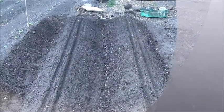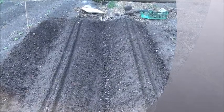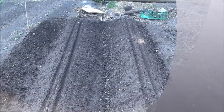I shall be doing my carrots like this next year. So what we'll do now, we'll get planting, okay, folks. The rows are nice and straight, sort of 3 inches apart, I think.